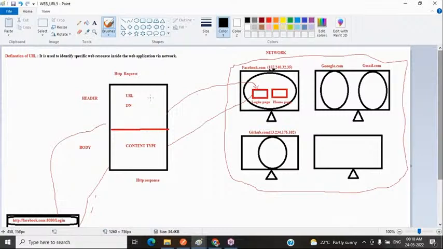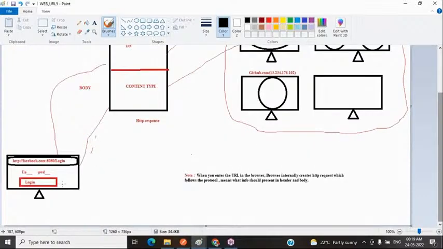In the header, what is going as a part of the header? URL and domain name. So it is going here and it is performing the login action. And in response to that, it is returning some response here. That is in the form of JSON. So this is how it happens.